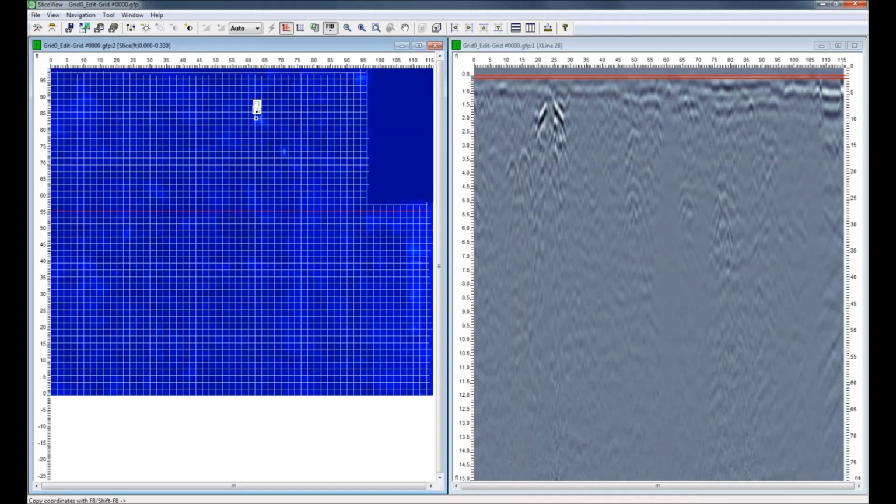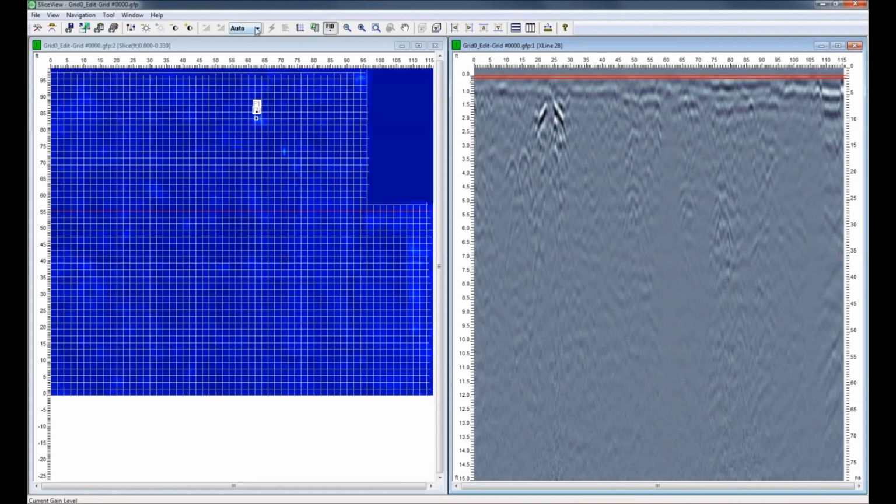So after looking at a few of the grid lines, you may want to change the gain. I look at this and I think this is undergained a little bit. So there are tools on the toolbar for doing that. The first thing I'm going to do is click on the window to give it the focus. And because I want to change the gain for the line, I'm going to click on the line image so that one has the focus.